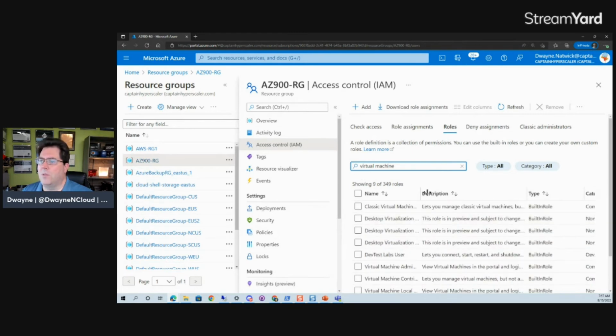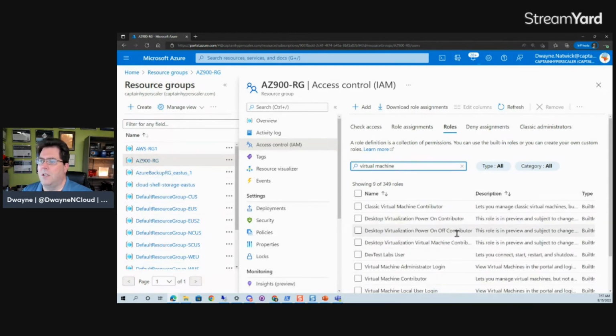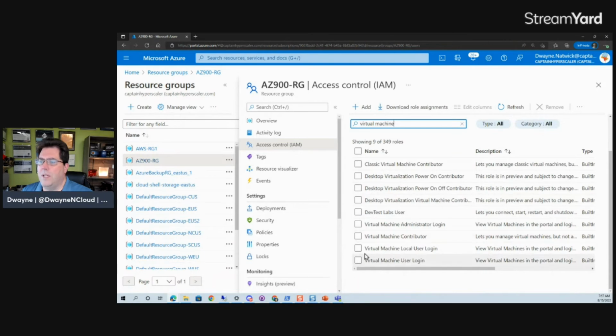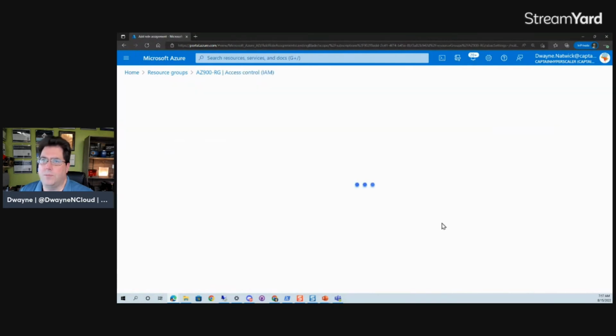You'll see there's a bunch of roles for virtual machine in here. If I scroll down, we have our user login. We've got the administrator login in there as well. Actually, we're going to do the administrator login because we want to allow administrator access for this user. We're going to add a role assignment.